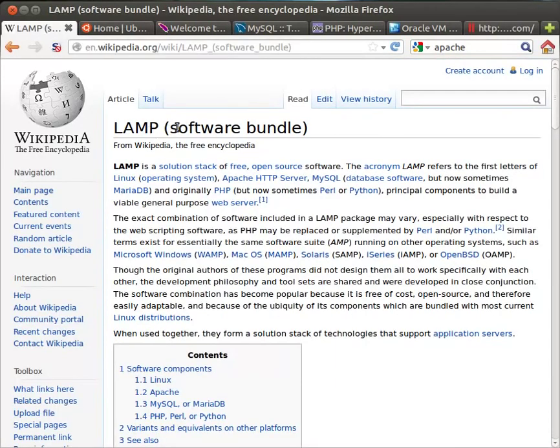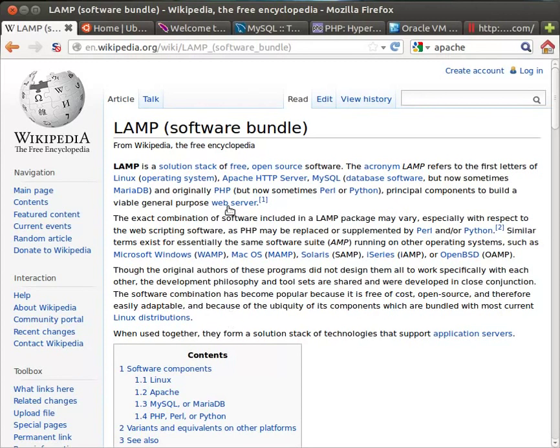Alright, so let's back up here. LAMP. Why LAMP? Well, there's a ton of software out there. I mean, you've got Microsoft, you've got Oracle, you've got Novell. Is Novell even around anymore? Somebody message me and let me know if Novell's still a company or if they went belly up. Anyways, point being, all these things cost money. Money that you worked your butt off for. So why would you spend money when all this stuff is free?